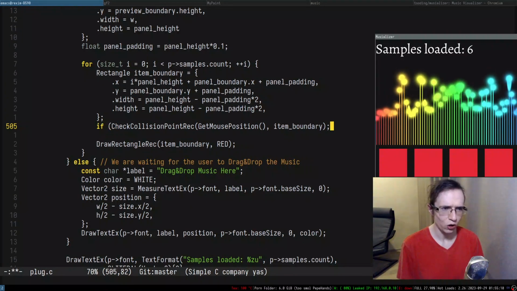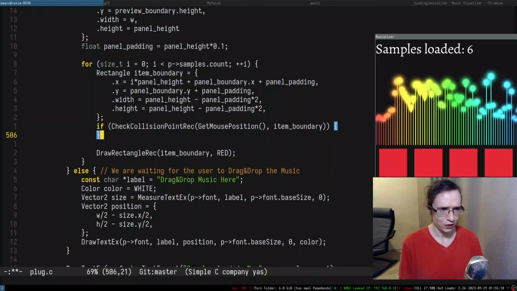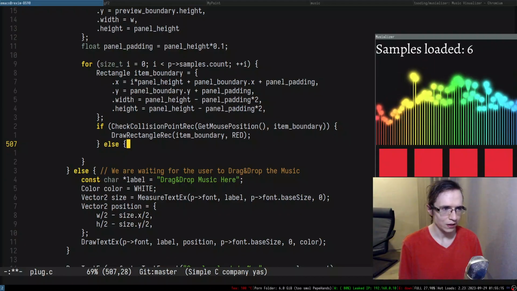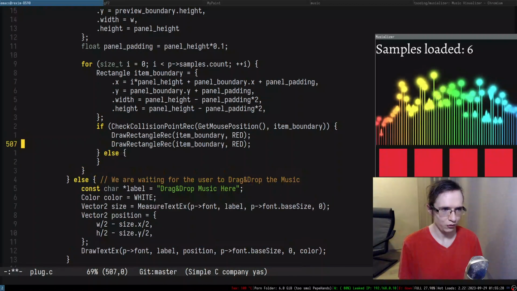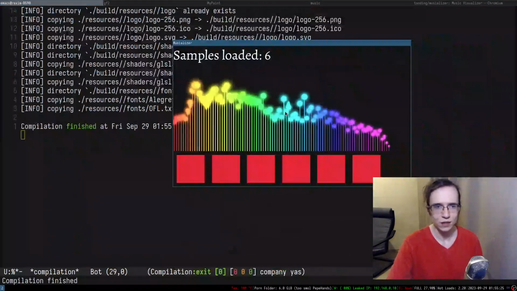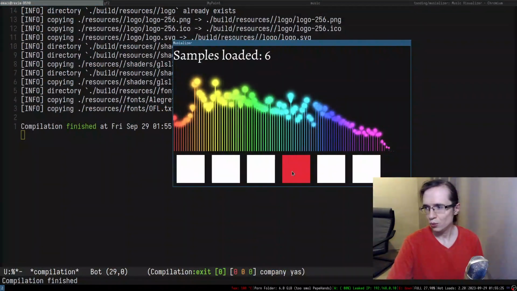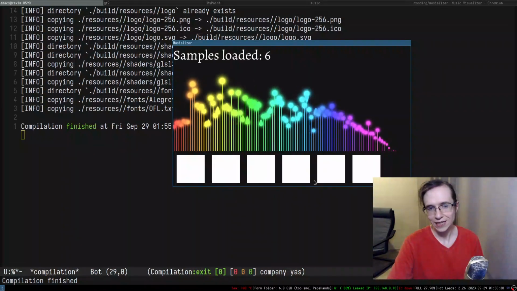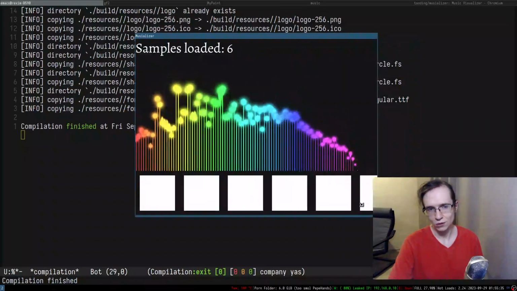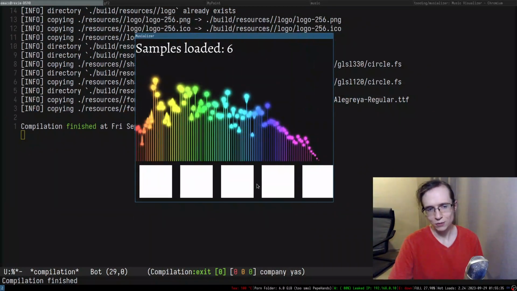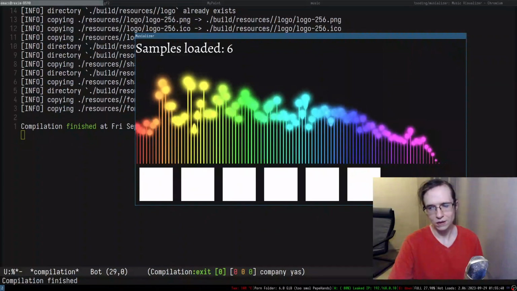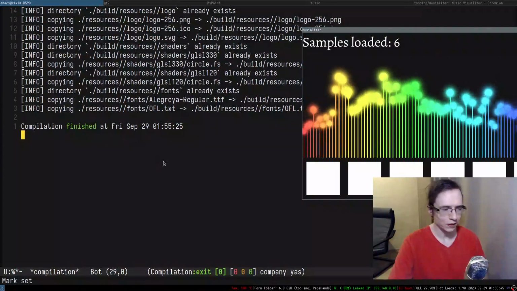So we can even use that to color it differently, right? Essentially, if you hover over this entire thing, we're gonna render it as red. If not, we're gonna render it as white. So that's basically the whole thing. As you can see, we can highlight this entire stuff. We don't really handle the click, but who said we can't do that? We'll also need some sort of scrolling at some point. That would be interesting to implement. Yeah, it's actually pretty cool.